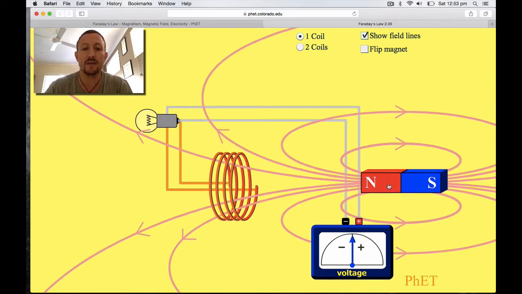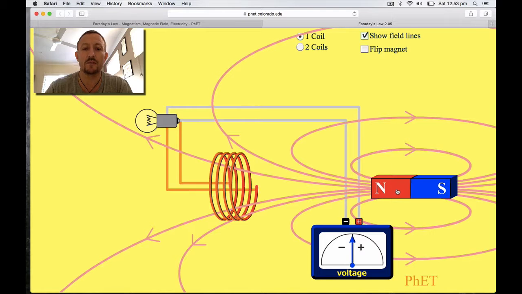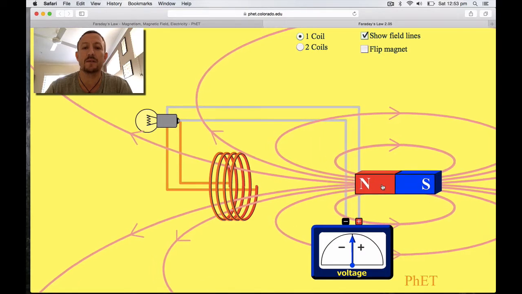So basically I've got, it's not going to work great, but I've got about 3 or 4 field lines acting in the solenoid. Now at the moment the magnet is stationary. If the magnet is stationary, yes, there's field lines, but there's no movement of the electrons. So the result is there is no magnetic field generated in the solenoid.